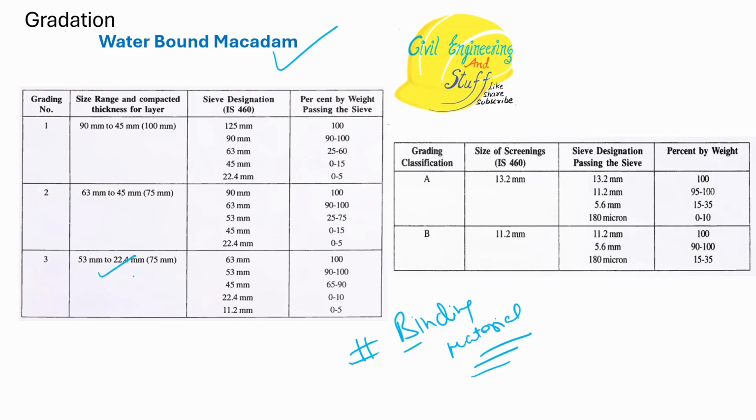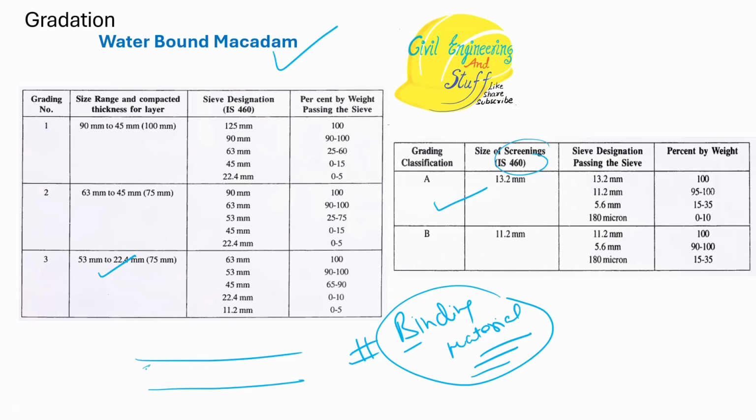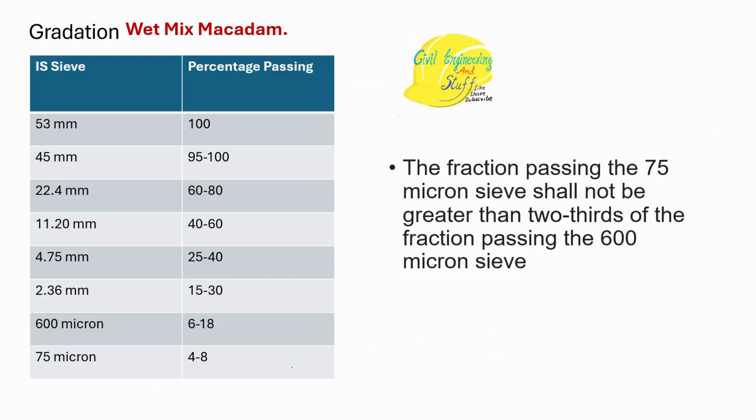So the first layer will be of the coarse aggregate, the second layer will be of the fine aggregates or the stone dust, and then thirdly the binding material is added, right? Firstly coarse aggregate will be laid, then the fine aggregate will be sprinkled, water will be poured, and then the binding material is added, and again water is poured. Then compaction in the presence of moisture is done, with water sprinkled manually or through machine.